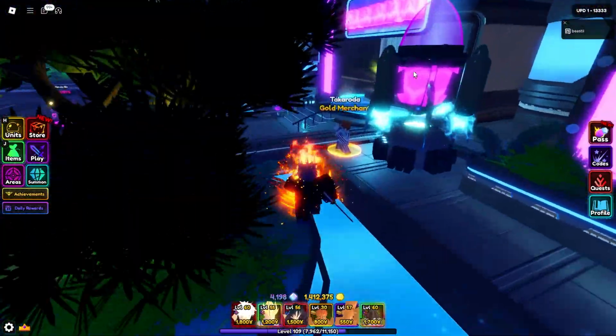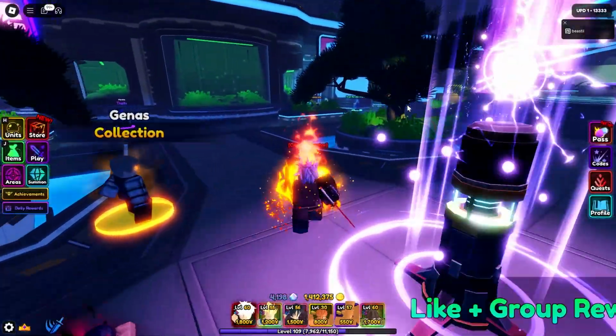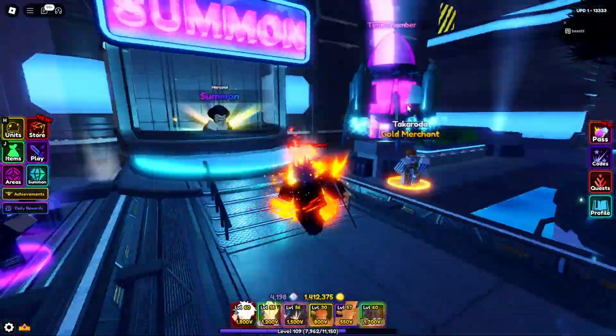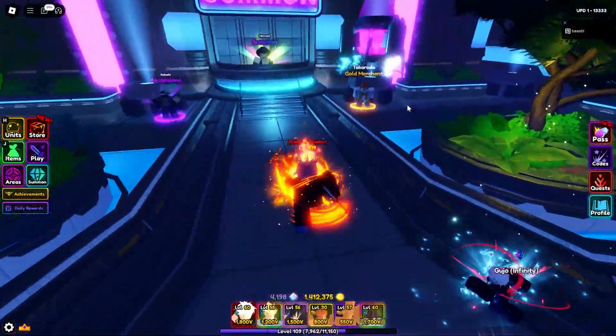So yeah, Alucard's a must-have unit. I'm still trying to get him. I still have 4,000 gems, bro. I'm probably gonna go AFK some gems after this video. But 100% recommend getting Alucard and Choso. If you can't get Alucard, it doesn't even matter. Choso is still good by himself. He's still a full AoE bleed.